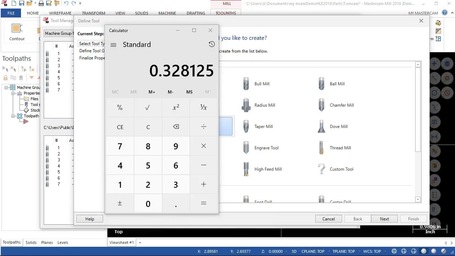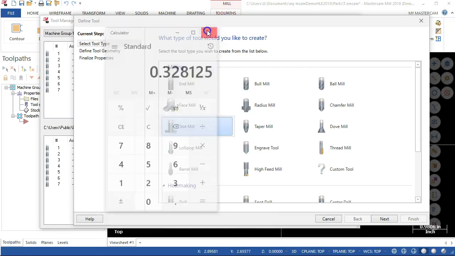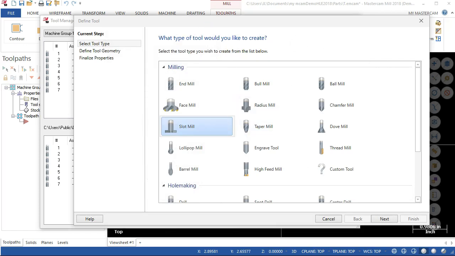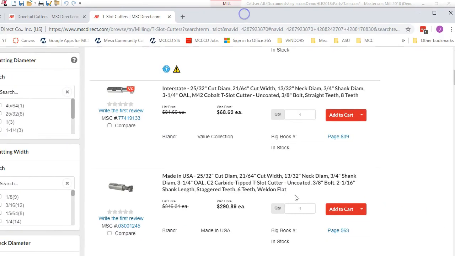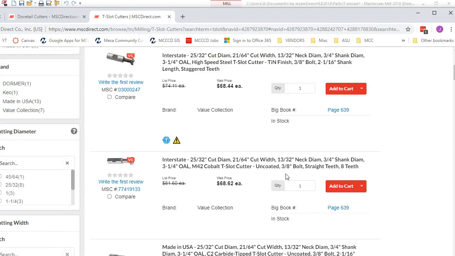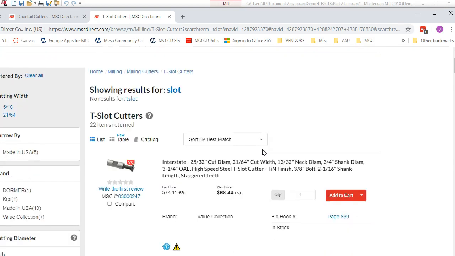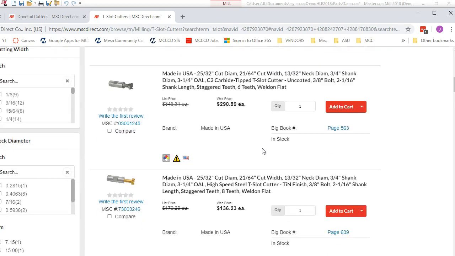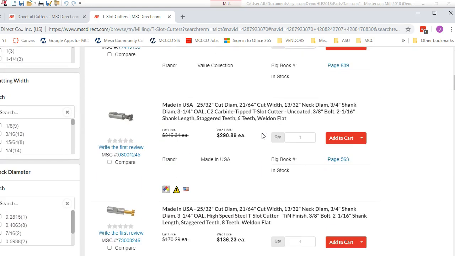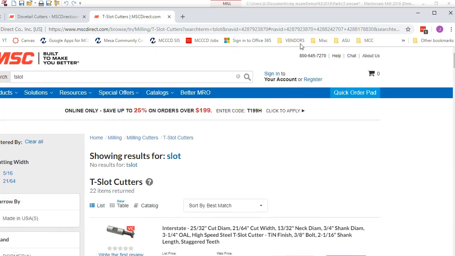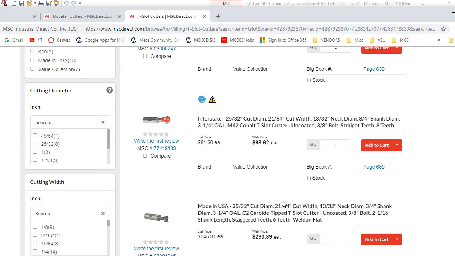So we're under that with the 328. Oh, and I jumped out of the window there. Alright, so let's see what we have to pick from. So 3/4 inch shank diameter is smaller than the 15/16. Alright, so we have those to pick from. Height of 21/64, and then let's see. Well, not seeing very many 5/16. Yeah, it's still filtering for the 5/16.